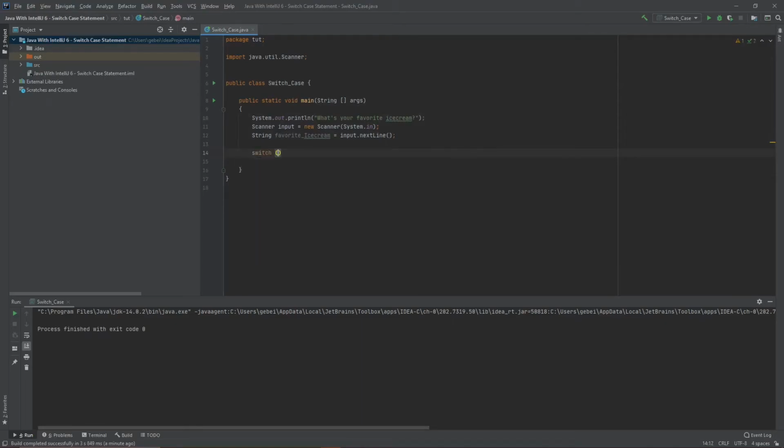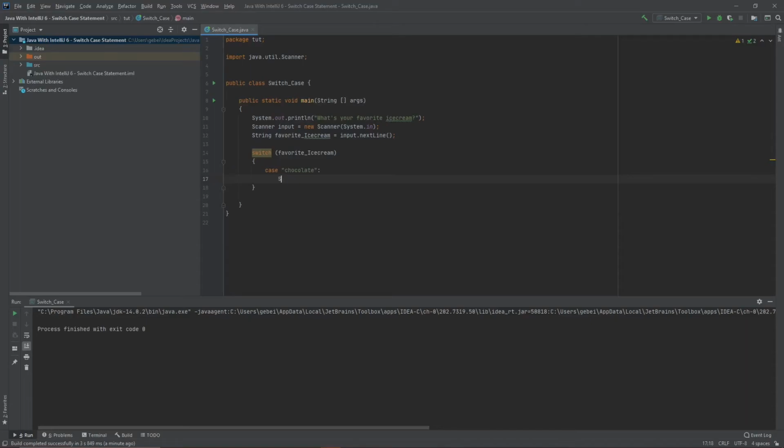So let's do switch and favorite ice cream. Case chocolate. Actually, let's not make it case sensitive. Or just make it lowercase, I guess. I think it is case sensitive when you input and when you have those if then statements. So it's unfortunate.